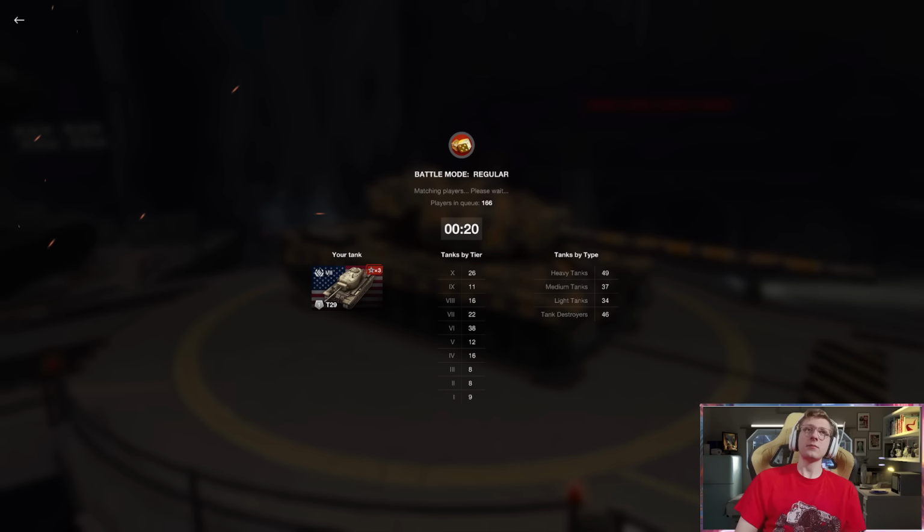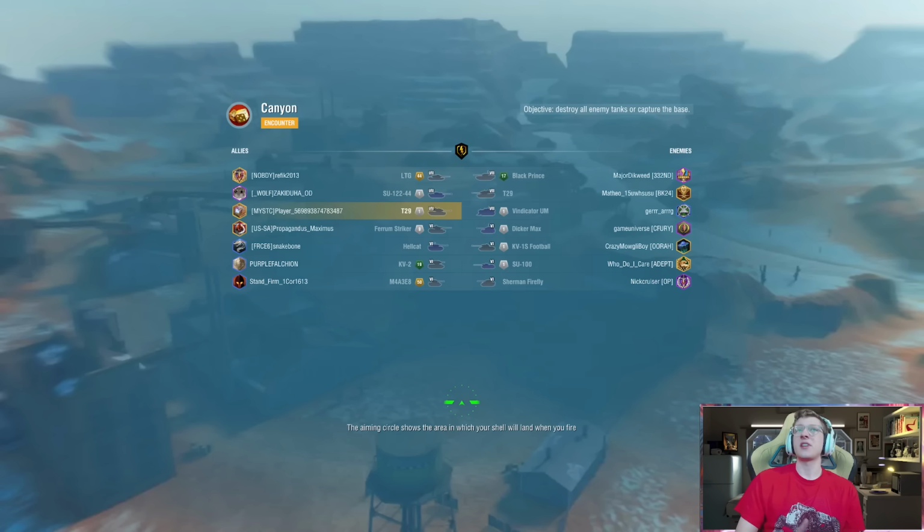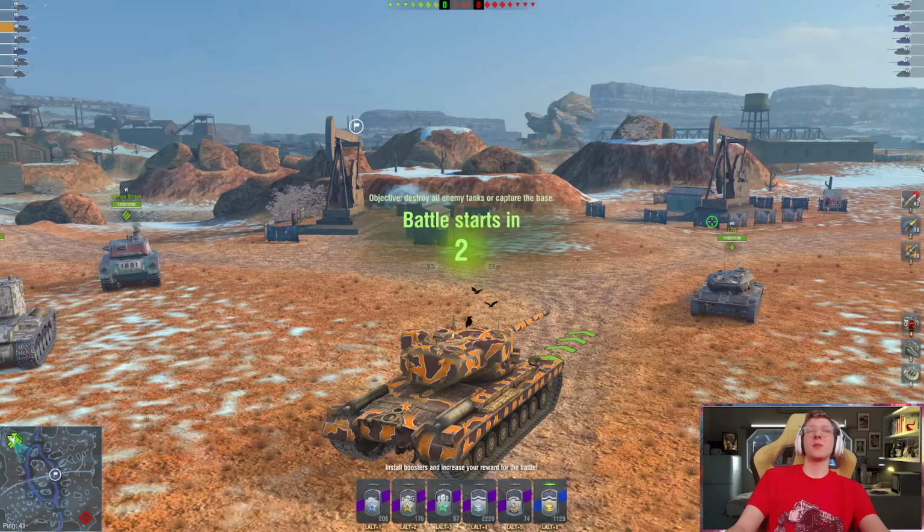But before that, the T-32 actually featured the same gun as the T-29, it just had slightly more DPM. And it's kind of funny when you think about it. It shows you just how strong and honestly overpowered this gun is for the tier that it's at. So here we go. One more game, and we are on Canyon.